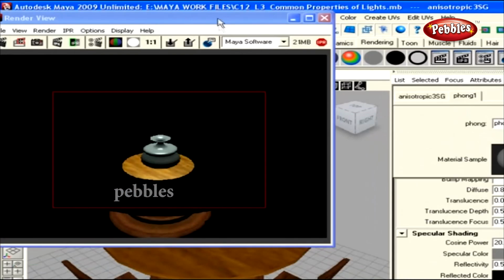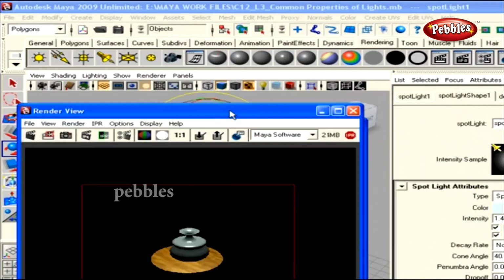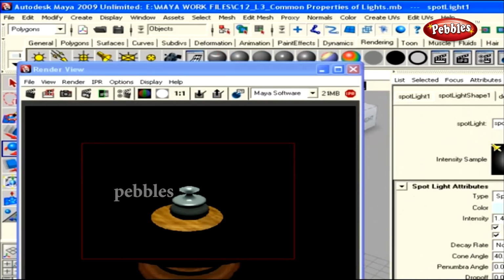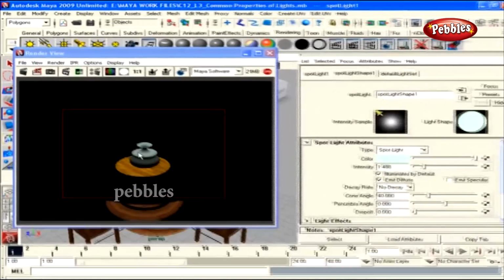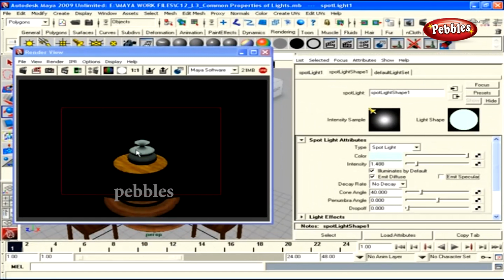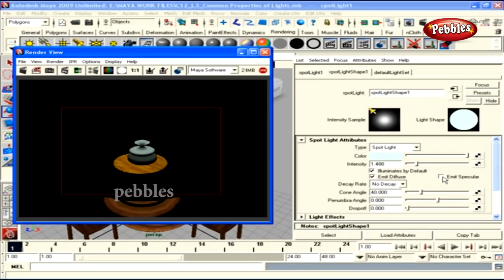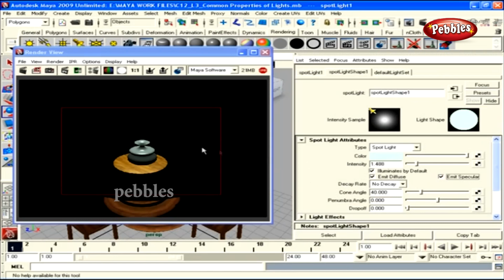Now with the light selected again, if I uncheck this Emit Specular option, watch what happens. The specularity over our object has disappeared. Even though there is specularity, which comes in from the surface shader, we can disable the specularity of our objects from the light itself. Now let me check it again, and we have our specularity back once again.